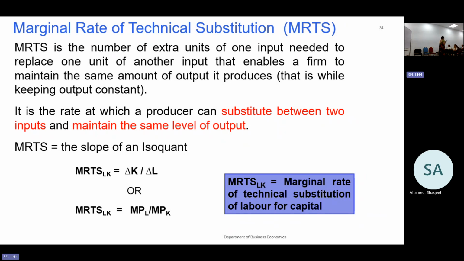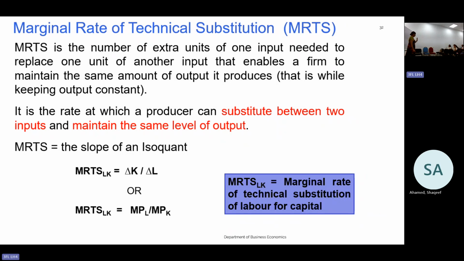Can you understand? Okay. So then tell me. If we draw our isoquant here, labor and capital, this is our isoquant. No matter if we change the input combination, quantity is going to be fixed. So along the isoquant, delta Q is the same. You understand this delta Q is 0.